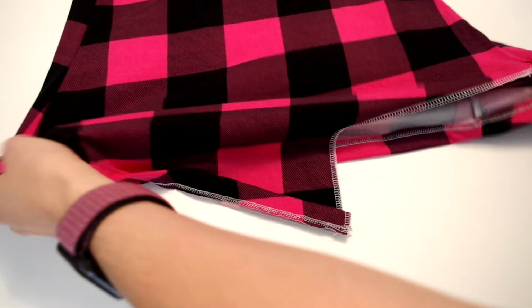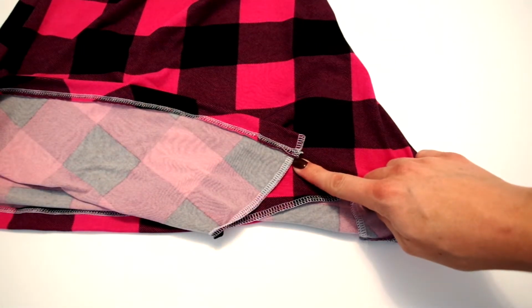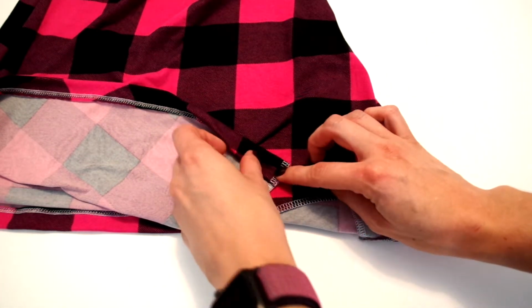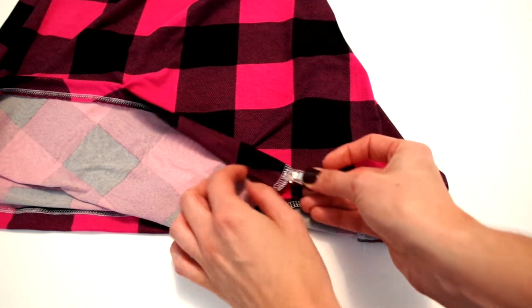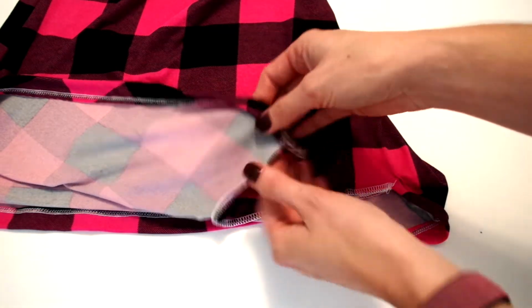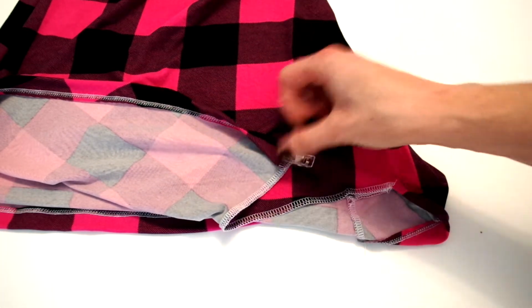so that we are looking at the front of the bodice, and you are going to fold your front hem, this one right here, under 3/4 of an inch and pin it in place. Your hem was 3/4 of an inch, so it's pretty much just folding along your hemline, and then we're going to pin it in place. Okay, so all we did was fold the hem over 3/4 inch and pin in place.